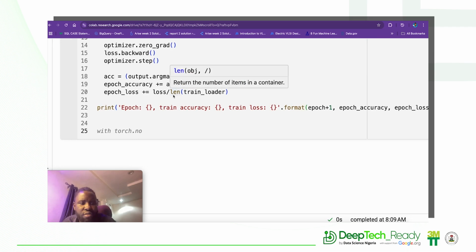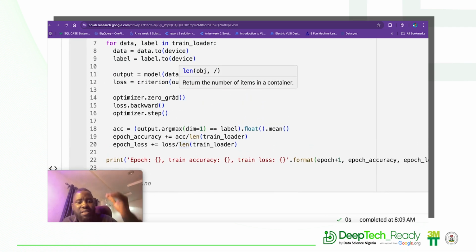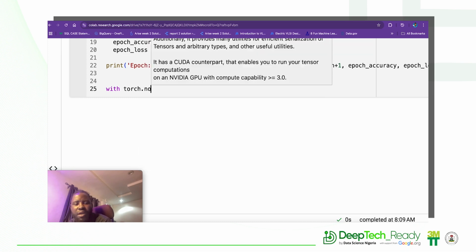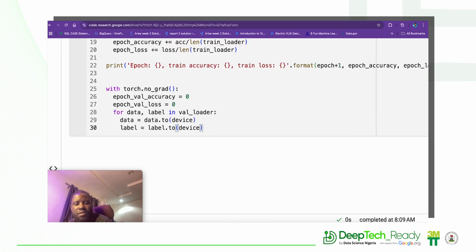Another thing we want to do is, you train, you evaluate. You train, you see the accuracy of your training. But for every epoch, we also want to be able to evaluate. So, with torch.no_grad, in this case we want to run it through the val loader.